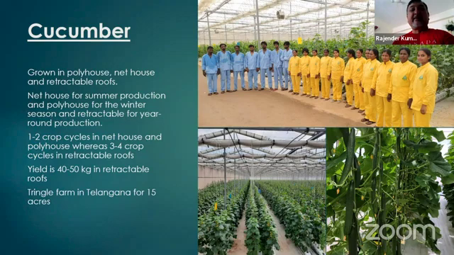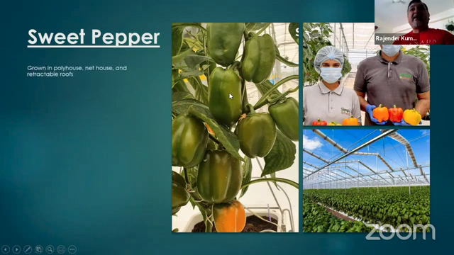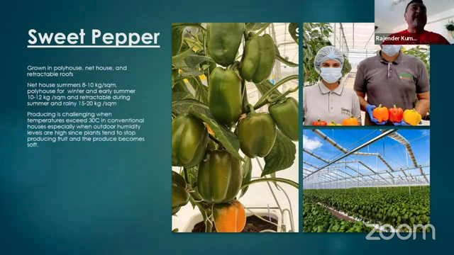So if you see our client, this Triangle Farm, they are getting a good price as compared to other polyhouse or net house growers. Similarly, this colored capsicum. If you have a Cravo structure, then you can take a yield of 15 to 20 kg per square meter, whereas in a polyhouse you have 10 to 12 kg per square meter. In a net house, you can have 8 to 10 kg per square meter.